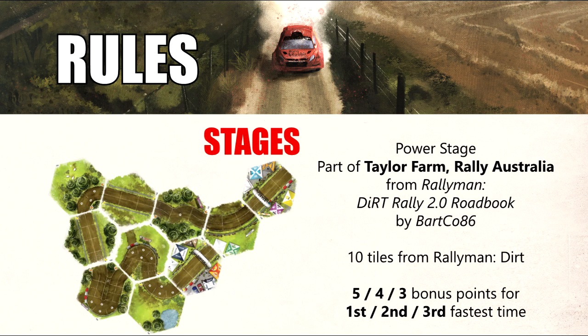Why only half? Well, it's partly to make the epic stage look longer, but it's mostly because there's nothing stopping us from chopping up stages or running them in reverse. It's an easy way to get so much more out of each stage and still challenge yourself by going over tiles you think you know. Being a power stage, whoever gets through in the fastest time will take home 5 extra championship points.